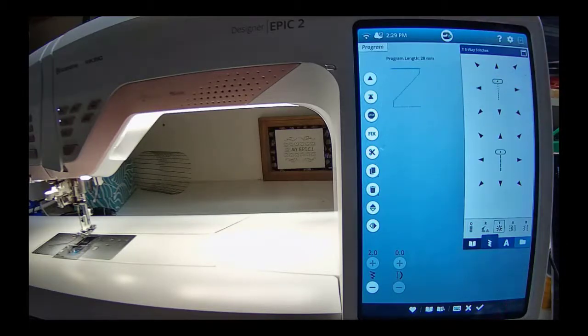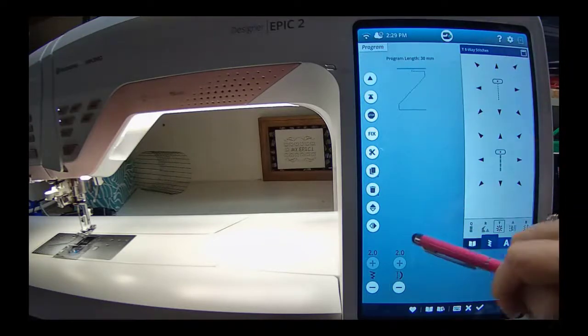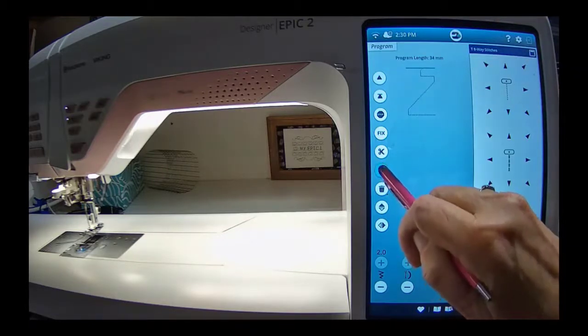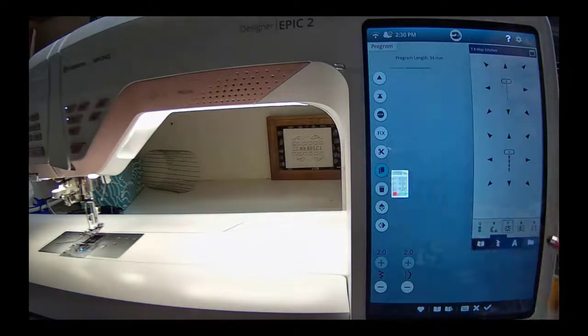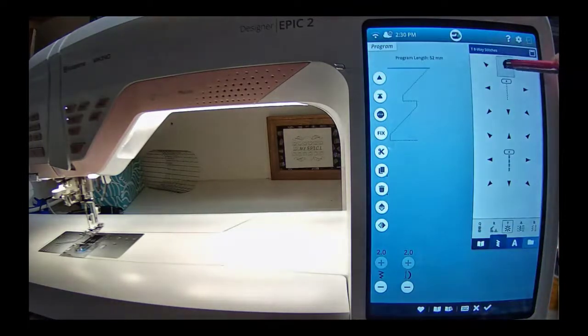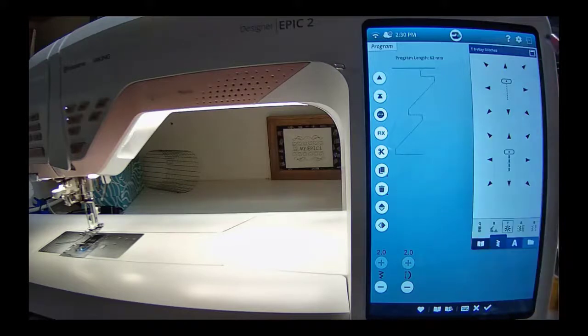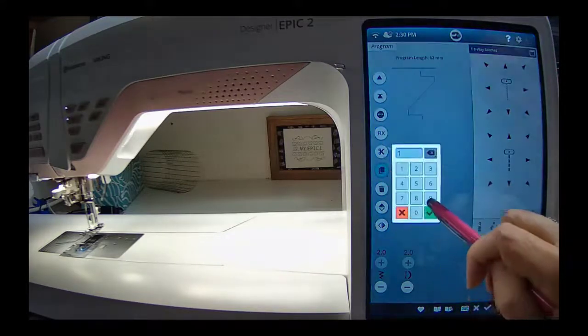Now, I'm going to go up and to the right again. I don't want to go up and to the right. I need to delete that stitch, so I just hit Delete. Now I'm going to actually go up 2. Now I'm going to go up and to the right, hold down Duplicate, and I want 9 more of those. And then I want up 2. I want to go to the left 5. And then I'm going to go up 2. I'm going to go to the right 10, so I got 1, hold Duplicate, 9.